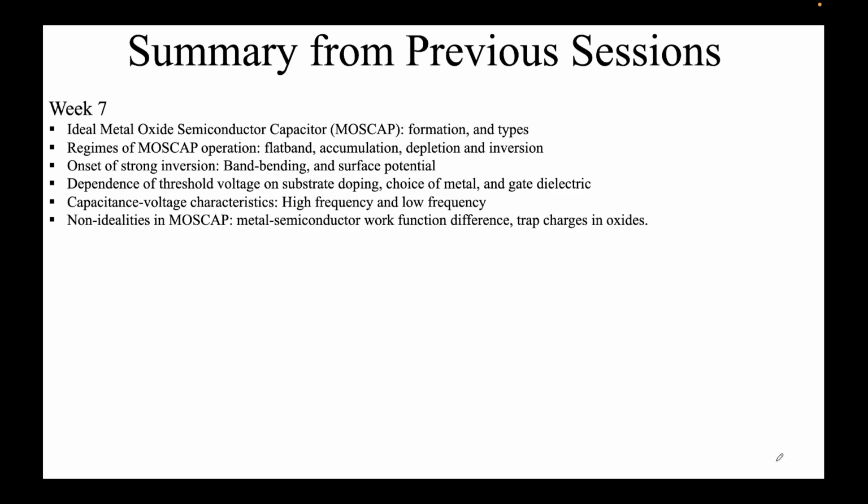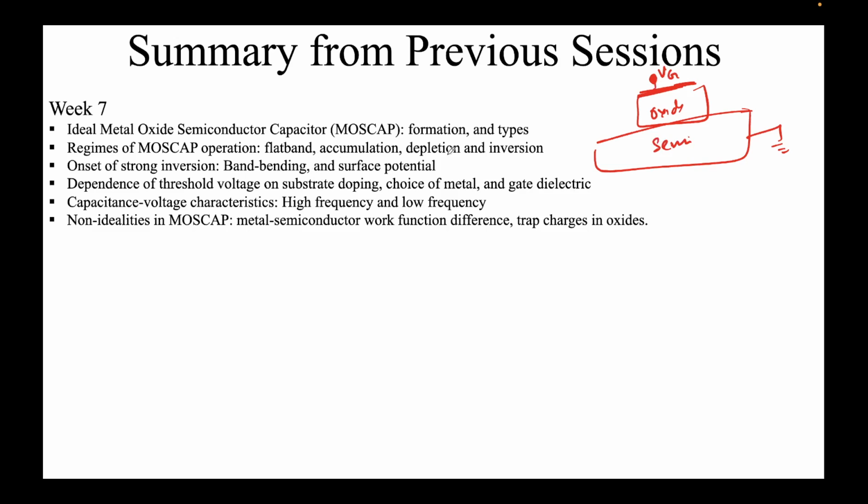Finally, in the last session, which I believe is the heart of this course, we covered the MOSCAP, the metal oxide semiconductor capacitor. We saw how it's formed: we have a metal, then an oxide, and then the semiconductor, and these are the two terminals. We apply a bias here. We typically call this the gate. Today we'll come to know why we call this the gate. This was the semiconductor, and this was usually ground. We saw the two flavors, NMOSCAP and PMOSCAP, depending on the doping of the substrate. So when it's a p-type semiconductor, we saw it's an NMOS.